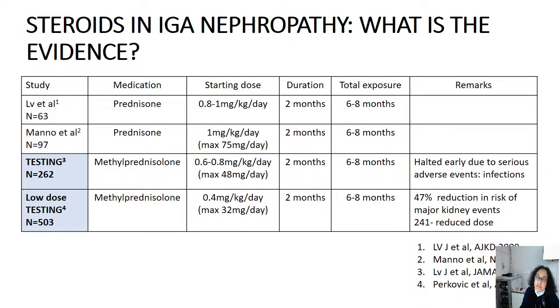Subsequently, the TESTING trial has suggested that immunosuppression may be useful. The standard dose TESTING was stopped in 2017 because of serious adverse events, with deaths reported due to infections. They had mainly a Chinese population and had some patients who had low eGFR. The low dose TESTING, so the combined data of 500 patients with low dose and standard dose, was presented last year in ASN, and they said that it works better compared to placebo, supportive treatment. 47% reduction in risk of major kidney events, and adverse events were only seen in the high dose cohort. The low dose cohort had a lower incidence of adverse events.